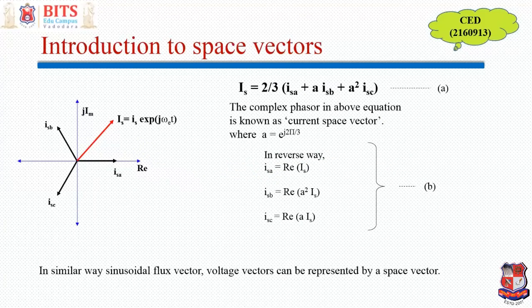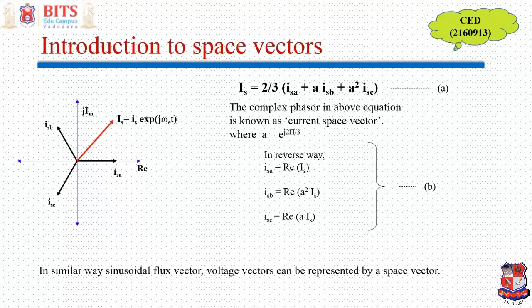So this is the concept of space vector. If I have 3 vectors, ISA, ISB, and ISC, that is the ABC 3 vectors, then I can mathematically combine them and represent them as a common vector, say IS, which is nothing but, as it is shown, 2 by 3 times ISA plus A times ISB plus A square times ISC, where A is an operator which is multiplied by this vector. It is e raised to j 2 pi by 3, right? That is nothing but the phase difference.